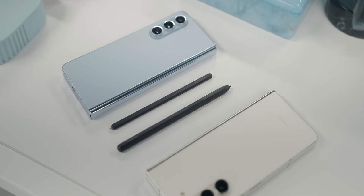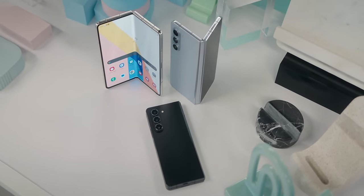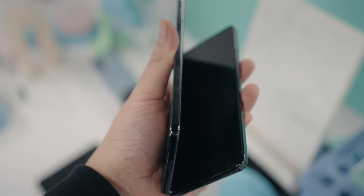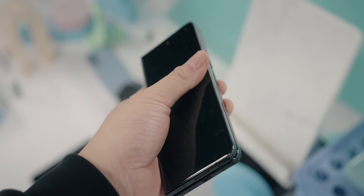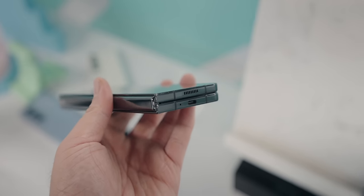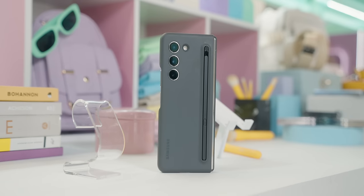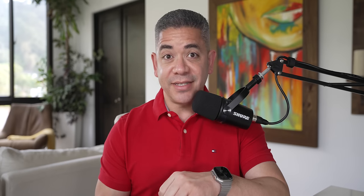Let's begin talking about design. Samsung's flagship foldable devices have undergone some improvements over the last couple of years, sure, but if we're honest, the changes have been more in line with refinement than what I'd really call innovation. At this point, we thought it was time for a refresh of the fold variants, in particular given they've pretty much looked the same for four generations. It seems the lack of changes might continue as leaks suggest that any changes may be really minor.